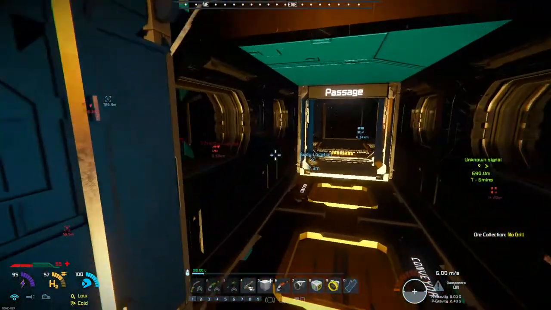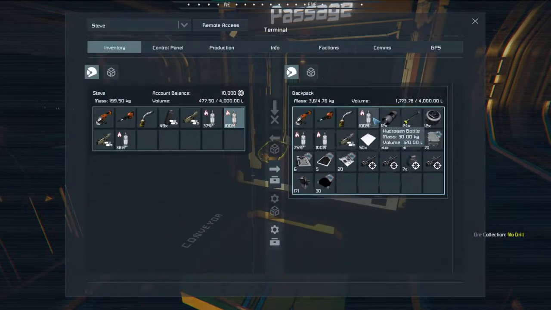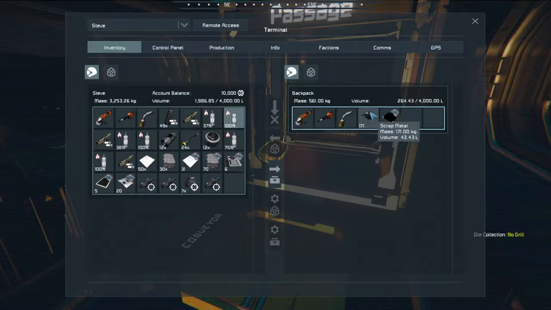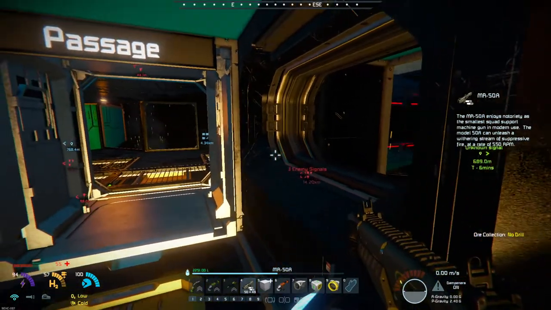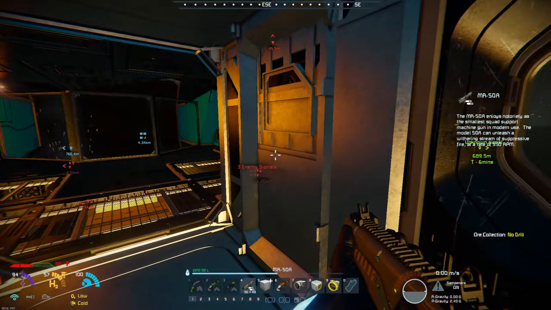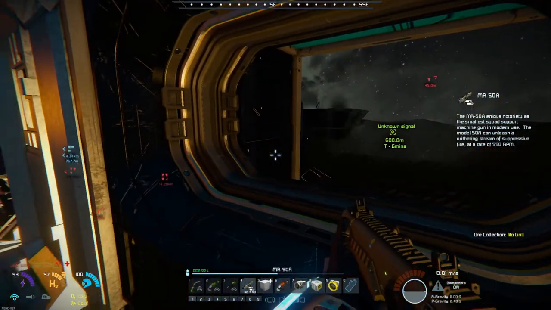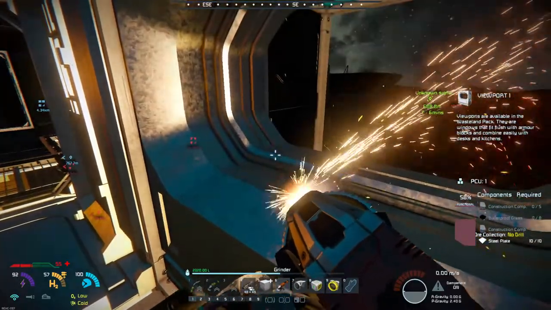Right up this way, cut through here. That's my body. Good. This time we got back in time to get our stuff back. But it did cost us. Let's see if we can get around it.